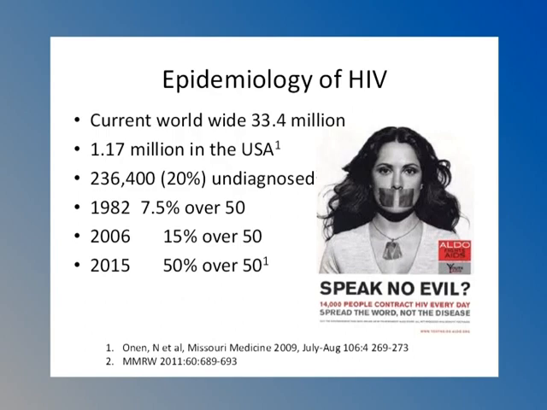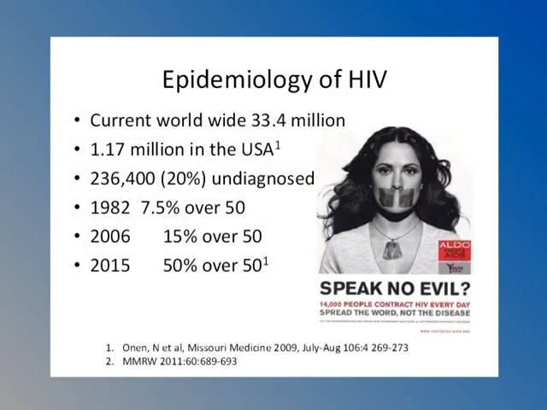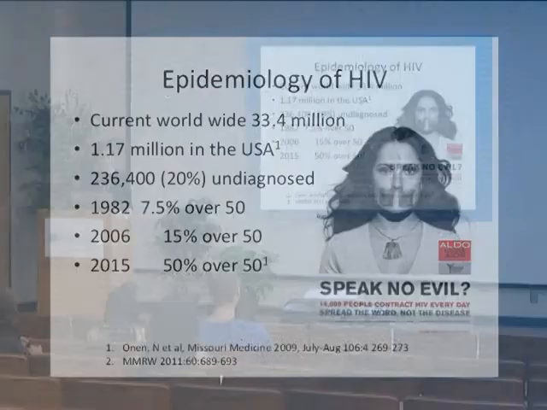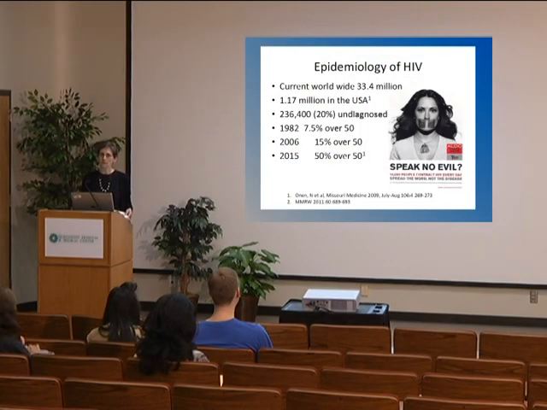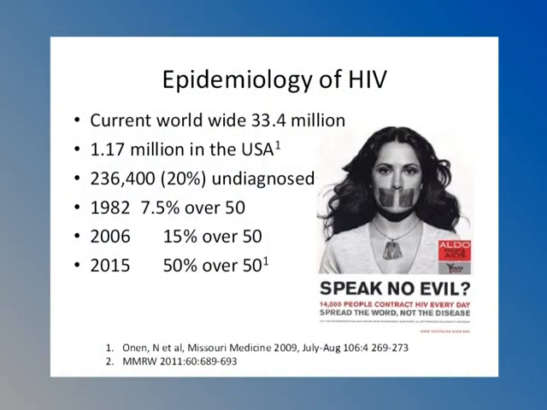Epidemiology, so we're moving away from what the virus is to who has it. Currently there's 33 million people worldwide that have it. 1.7 million are in the United States. When I was driving down Aurora this morning, there was a billboard that said it was 1.25 million heart attacks a year, just to give you an idea of how much is really going on. 20% of these people are undiagnosed. And this is a huge problem, and I think that the next speaker is going to be talking a little bit more about it, so I don't want to steal her thunder.